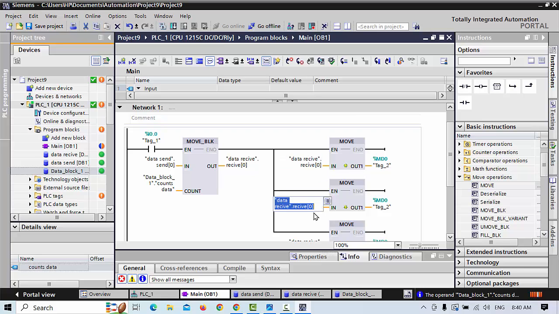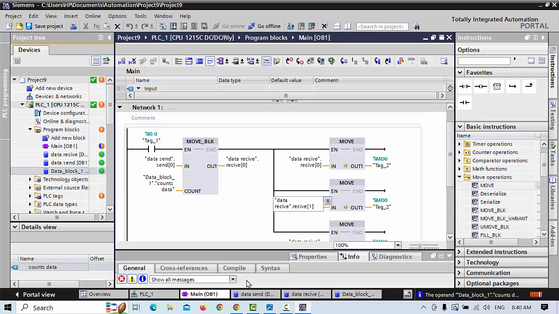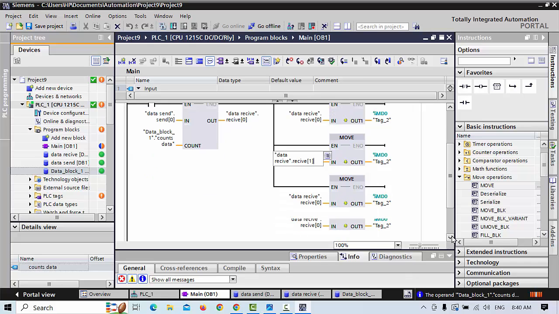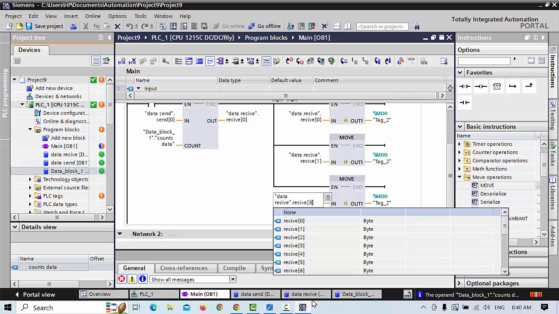For example, this one I choose, the first one I choose 0, that one I choose 1 or 2, and the third one I choose 3.